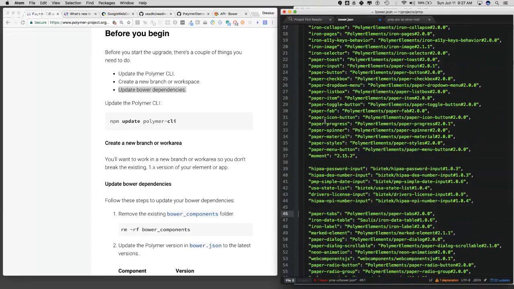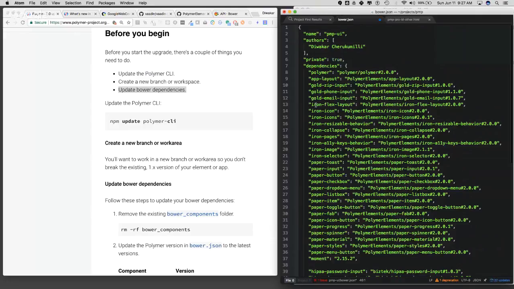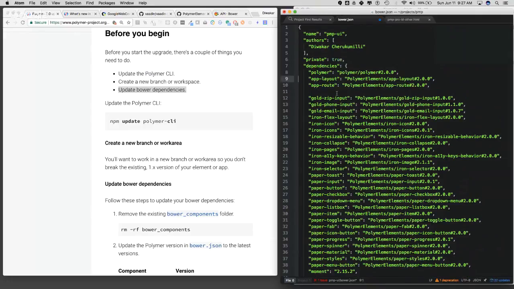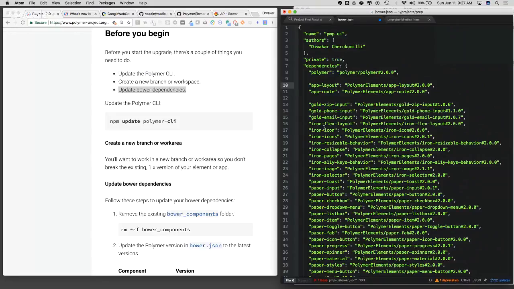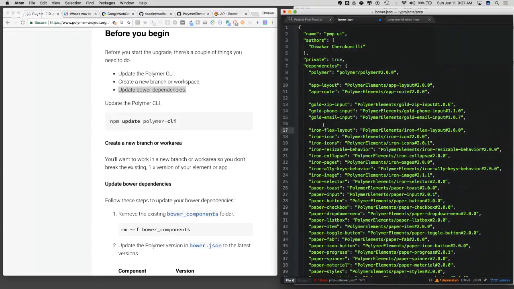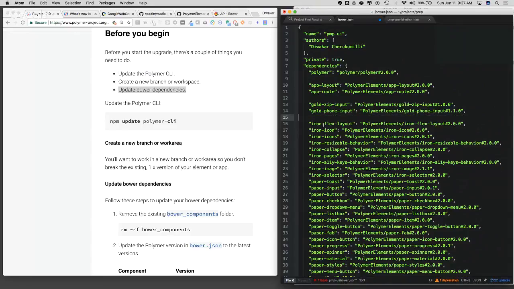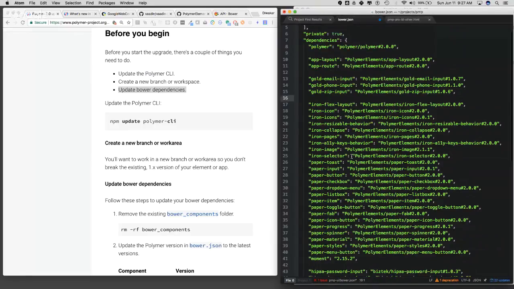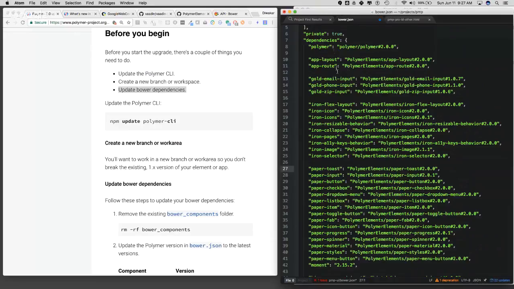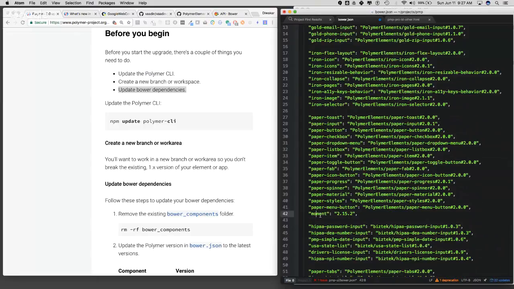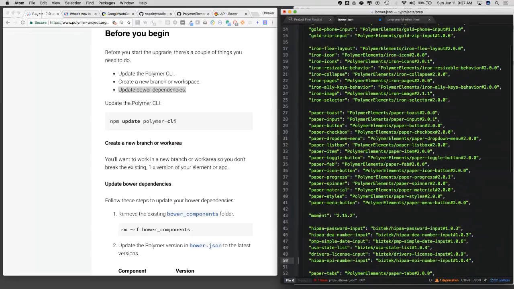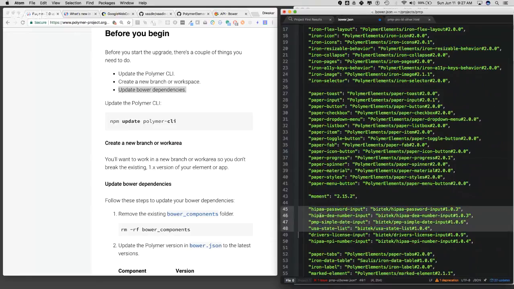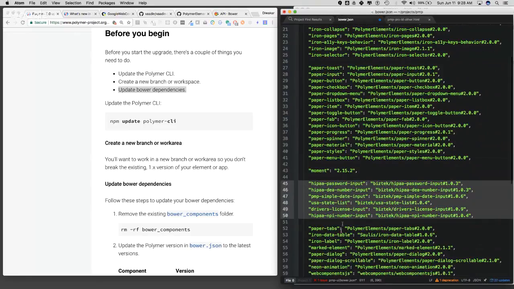This app route, let me move this. Just sorting them alphabetically, so it's easier to make sense of them. I'm just grouping them also. Basically, all the golds go together, ions go together. And these are all the open sourced elements.